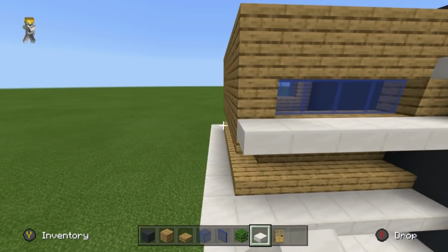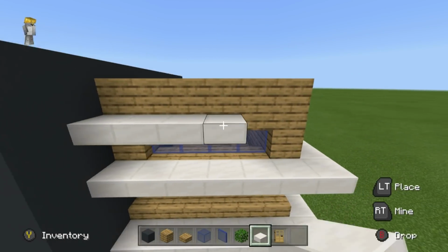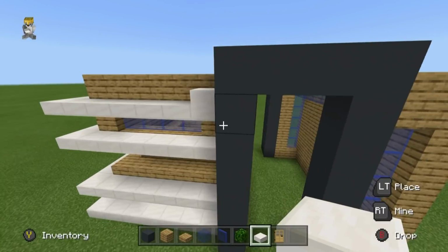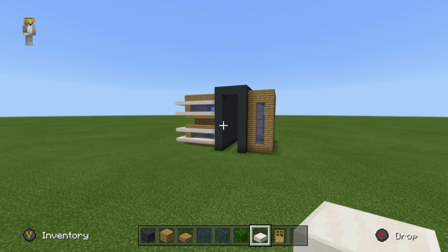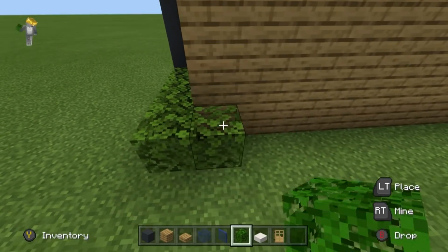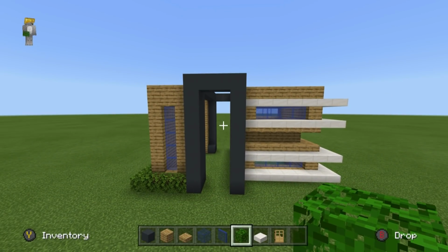One of my favourite modern house colour combinations is grey, white and oak, and of course the blue glass as well. Absolutely, certainly my favourite modern house colour combination. And it just adds that element of modernness, which you do have, but it amplifies it a little bit. We want to place oak leaves around the right side of the build to smooth things off a little bit.